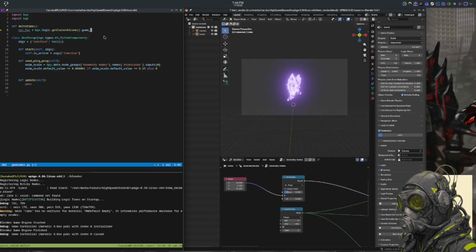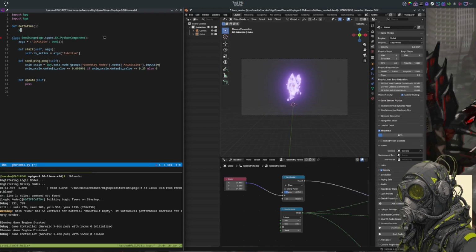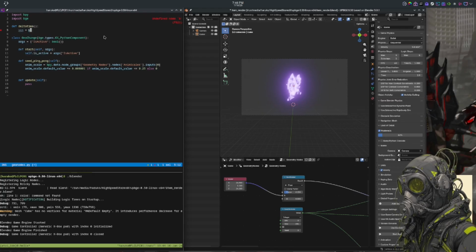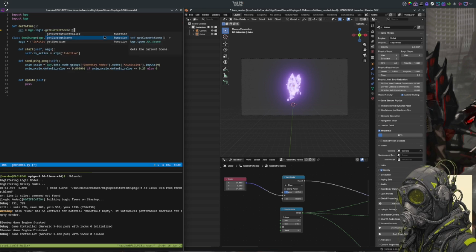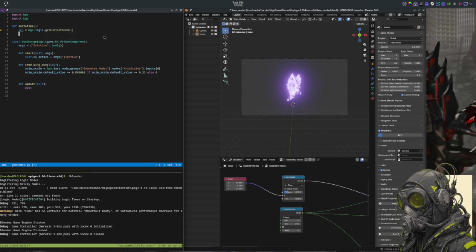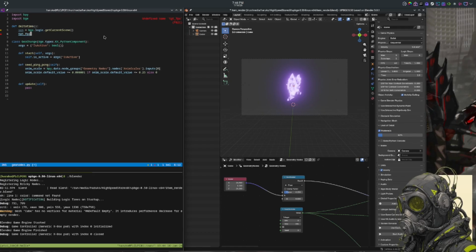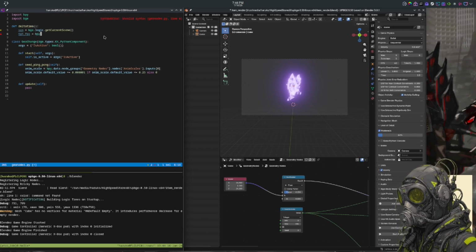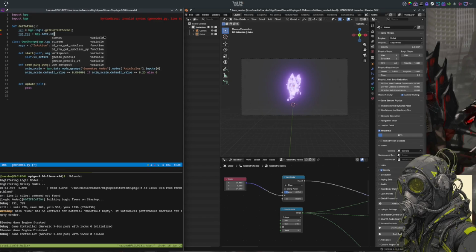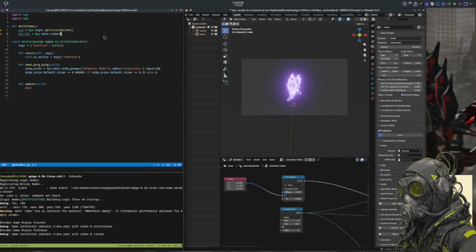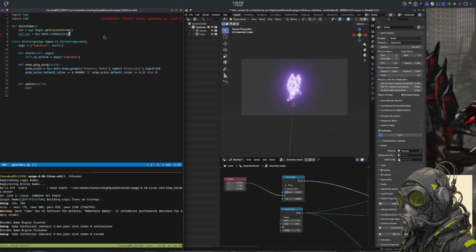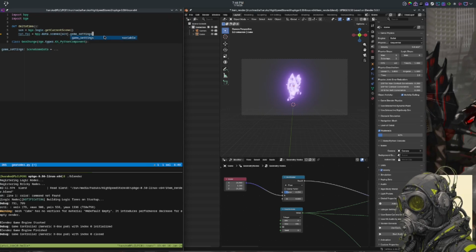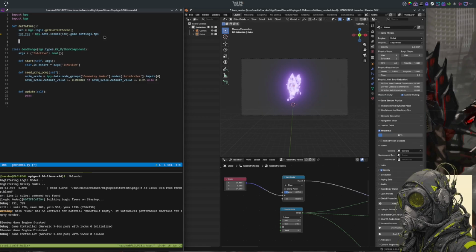Is it going to work? Oh, let's do it this way. Scene is equal to bge.logic.get current scene. Then we'll do target frame rate. Target FPS is equal to bpy.data.scenes, then bracket scene dot game settings dot FPS.